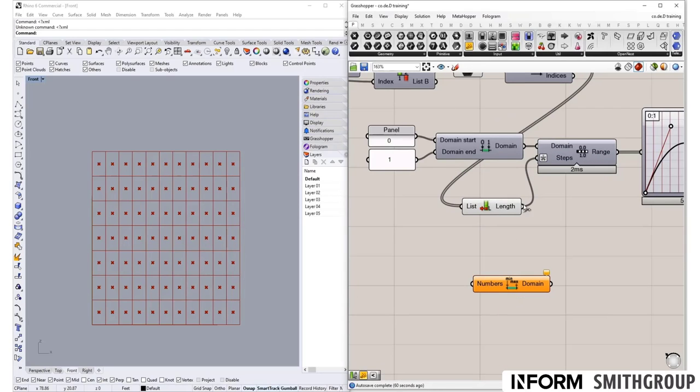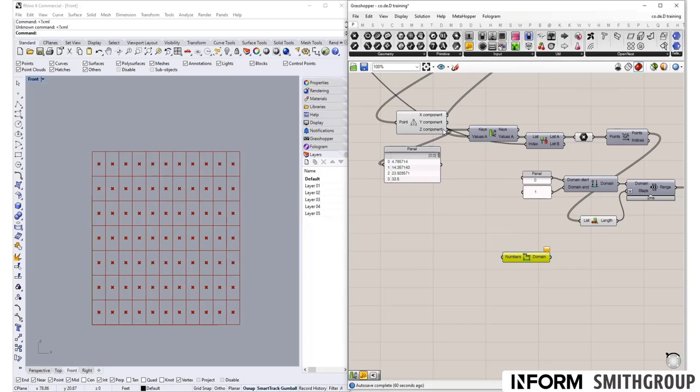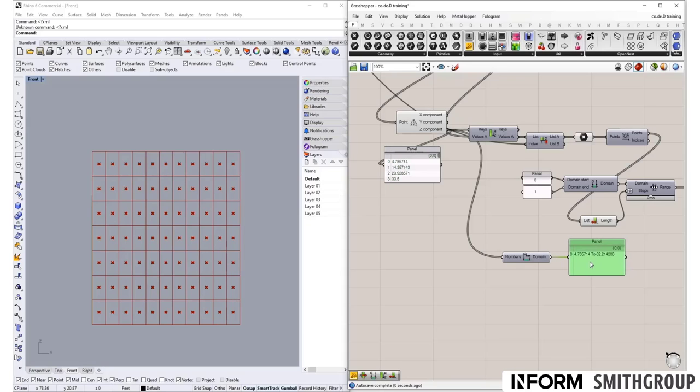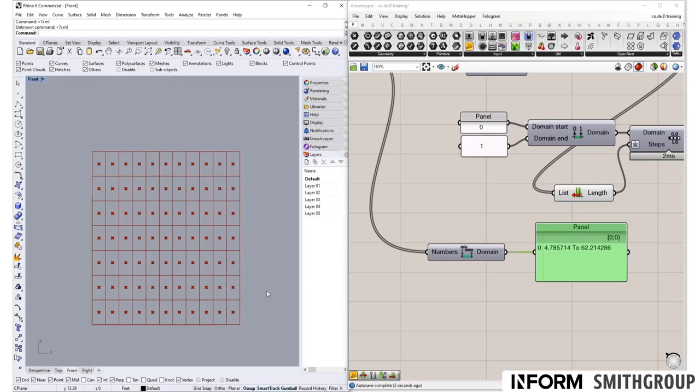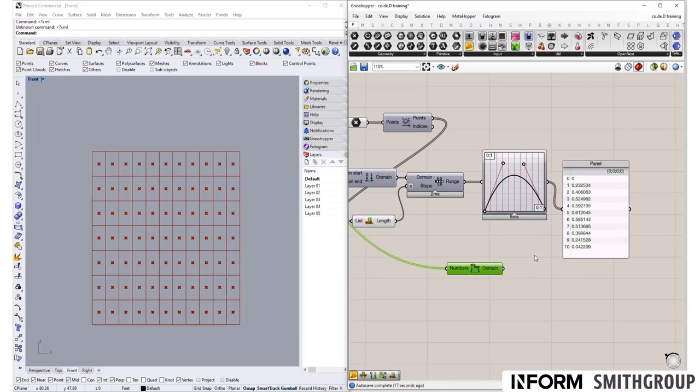which takes in a list of numbers like we did and gives us the domain, and what we want to pass in here is the z, because that will give us the lowest to the highest. Okay, see how these things keep coming up? That's why remap is essential to understand. Domains are essential to understand. So what we want to do is remap these numbers using this target domain.